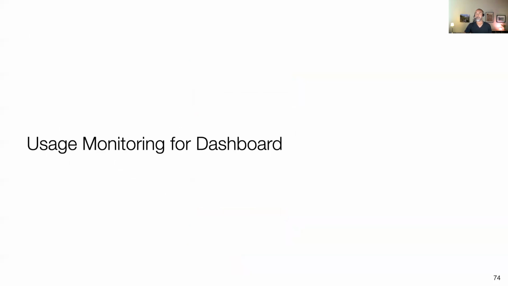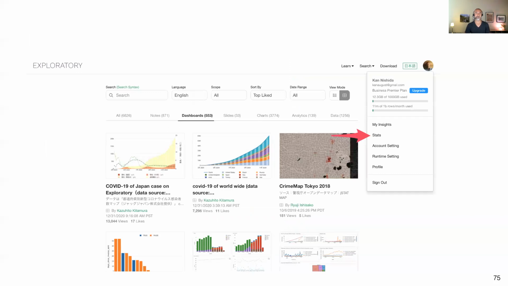So once you publish and start scheduling, you want to monitor how that dashboard is being used. Also, if you are accessing data, there is a limit on how much data you can process monthly, based on your plan. So you want to monitor how that is going. To do that, click on your account button, and underneath there's Stats.